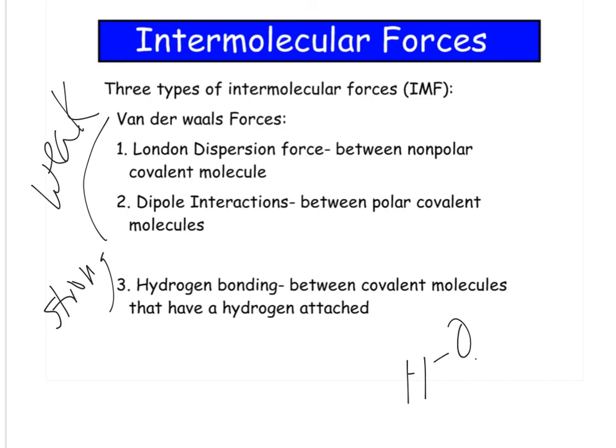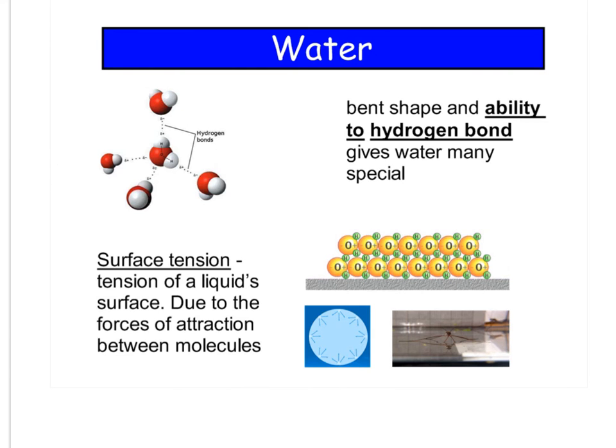So, water. And really, hydrogen bonding can only occur if there's an O, an F, an S, or an N attached to the hydrogen. Only these will hydrogen bond. So hydrogen bonding is very important. It's what holds your DNA together. So those forces have to be strong, otherwise we wouldn't exist. Also, water is polar, right? It has a bent shape like this, 2 lone pairs, and that makes it very special.